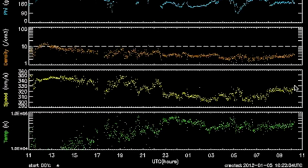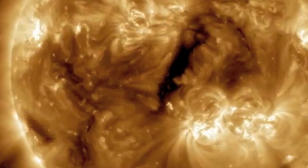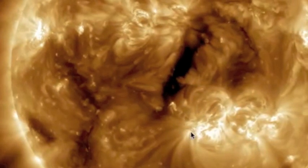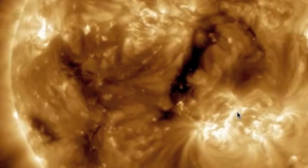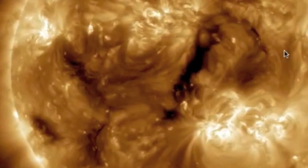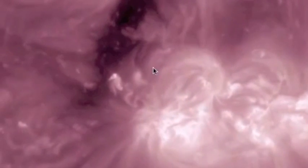Space weather doesn't think much of it, and frankly there's not much reason to argue. We have two to three days to watch, and we'll be watching the solar wind telemetry from ACE to see whether or not we get a spike in solar wind speed or solar wind density. This coronal hole is probably going to pick up a little coronal mass ejection that comes out of the region where the coronal hole meets this solar active region right here — you can see it's starting to erupt at the end of this video. Even though this is small, there is a fair amount of ejecta that comes off of it, and it will probably all be picked up by this coronal hole stream and juice it up a bit more than it otherwise would have been.